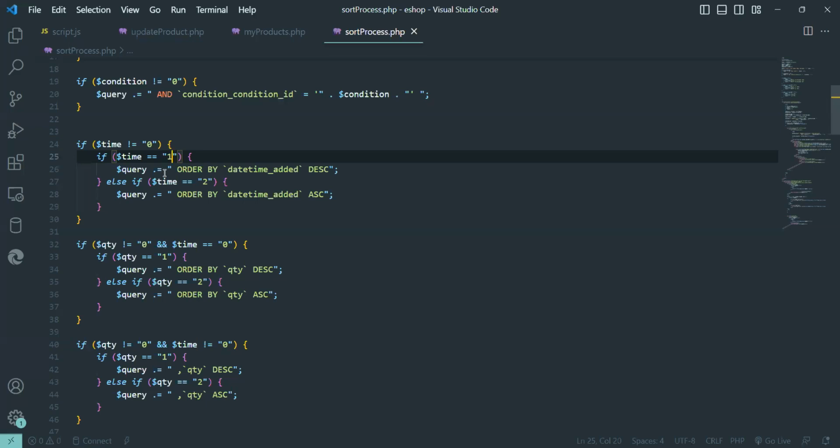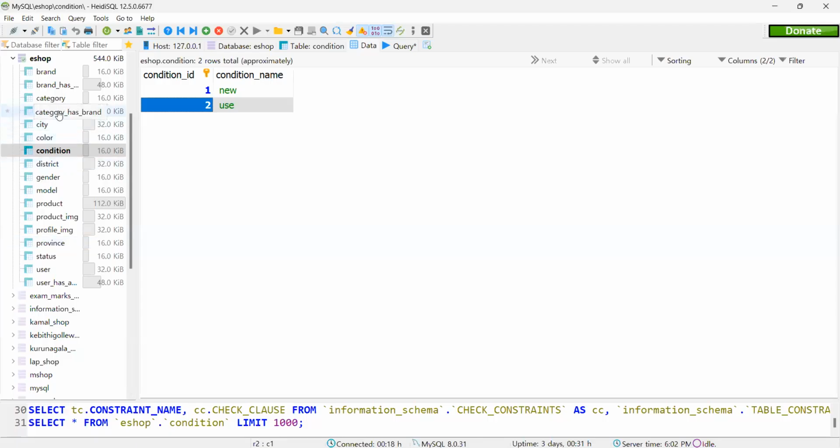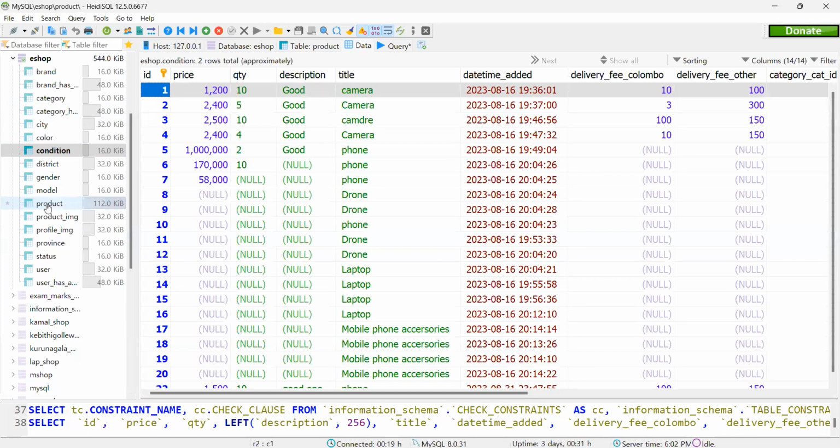Then if it is 1, we concat to the parent query this part: order by date time added in our database. We can see product, and in product we have date time added.